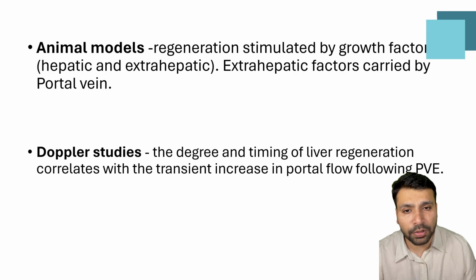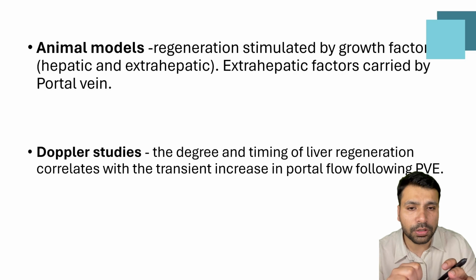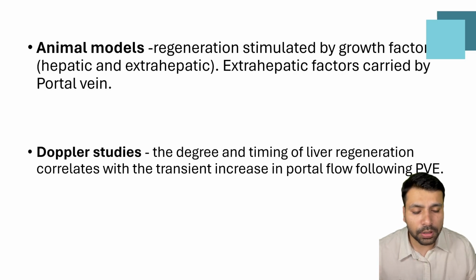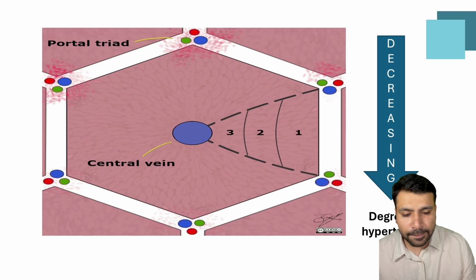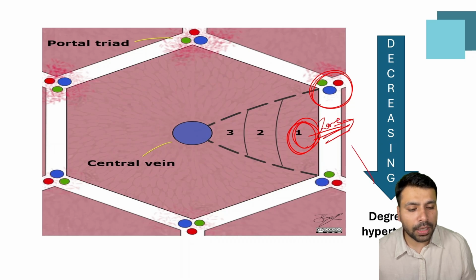Portal vein flow is increased in the FLR. It's almost zero in the tissue we want to remove, the tumor containing tissue. So what happens? This atrophies and this hypertrophies, and we remove this part. This is just a schematic. Most of the tissue around the portal vein, zone one, is the part which undergoes the maximum hypertrophy because it is nearest to the portal vein. Also, all these signify the importance of the portal vein in regeneration.